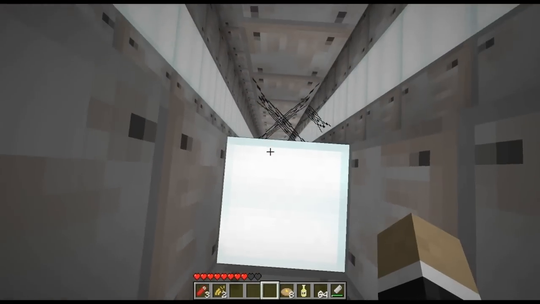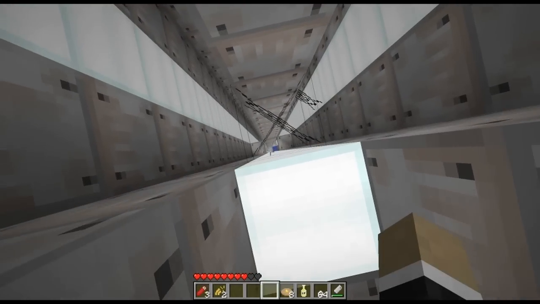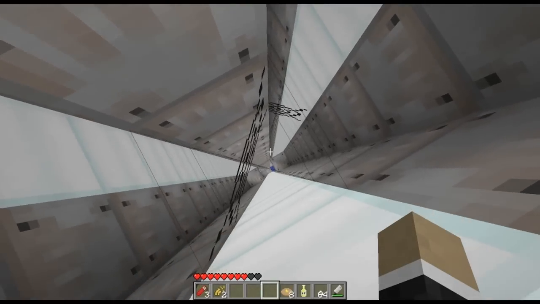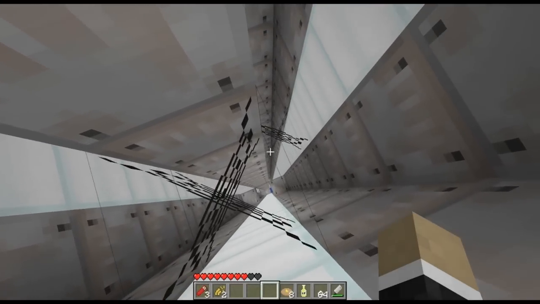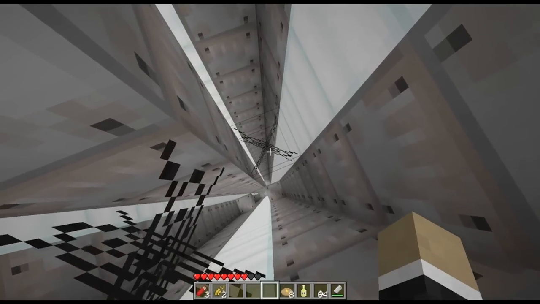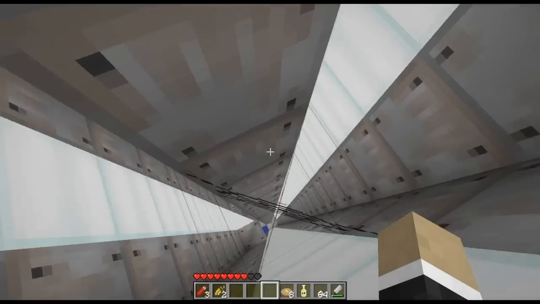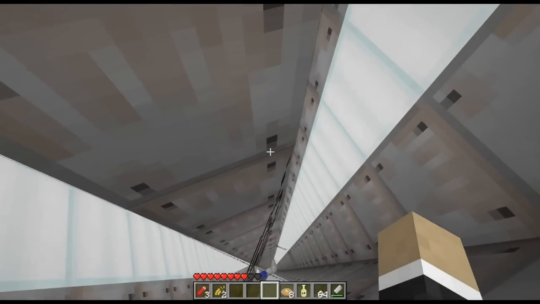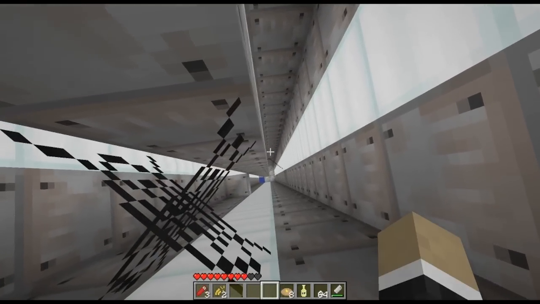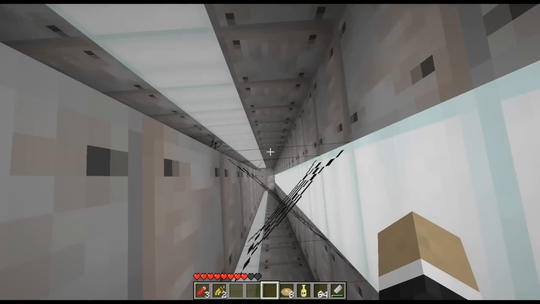So, spiderweb testing course. Oh boy. I see water down there. Oh, whatever. This could be long. Eesh. Aim for the next spider web. There we go. Hopefully there's one around the corner. Yes, there is. I think it takes about 30 seconds to fall all the way through a spider web, something like that.